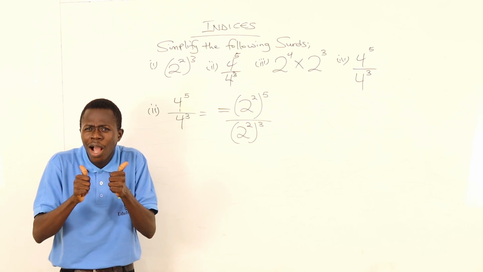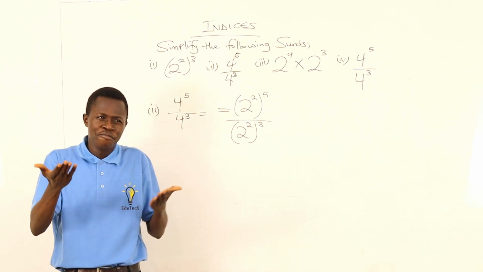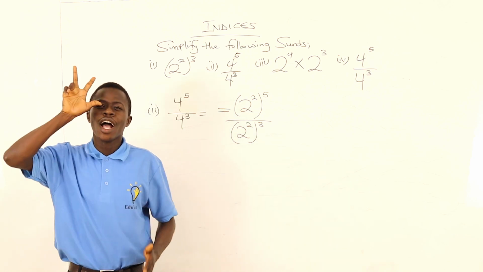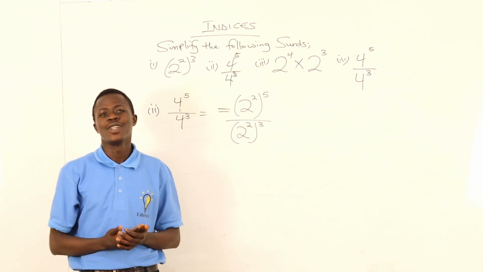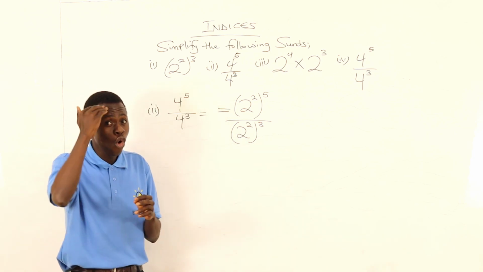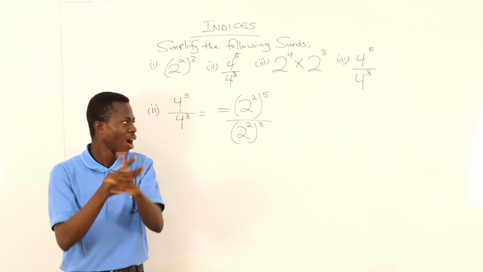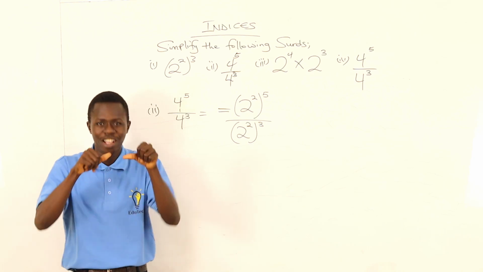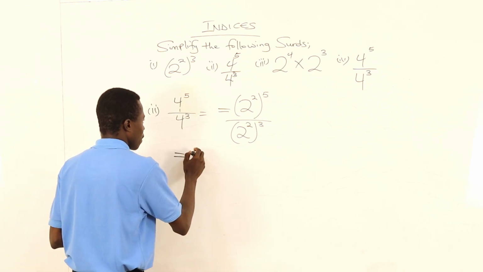So when we take a look at the expression that we have on the board now, specifically, which law comes to mind? It's law 3. Law 3 comes to mind first. So we apply law 3 here, and we know 2 will multiply 5 at the numerator side, and then 2 will multiply 3 at the denominator side. So let's write that and see.